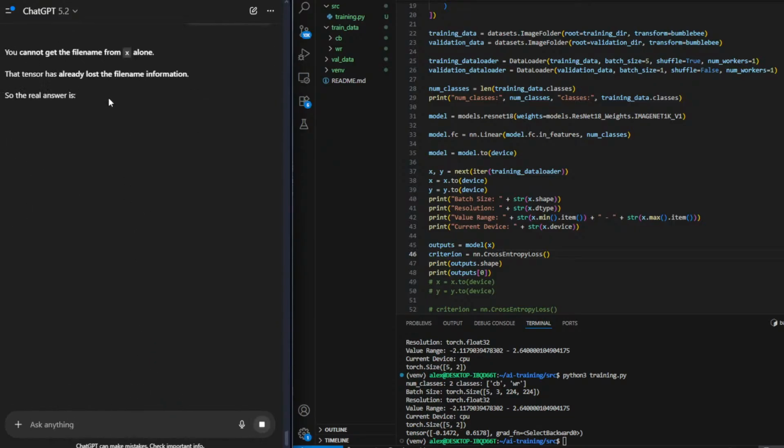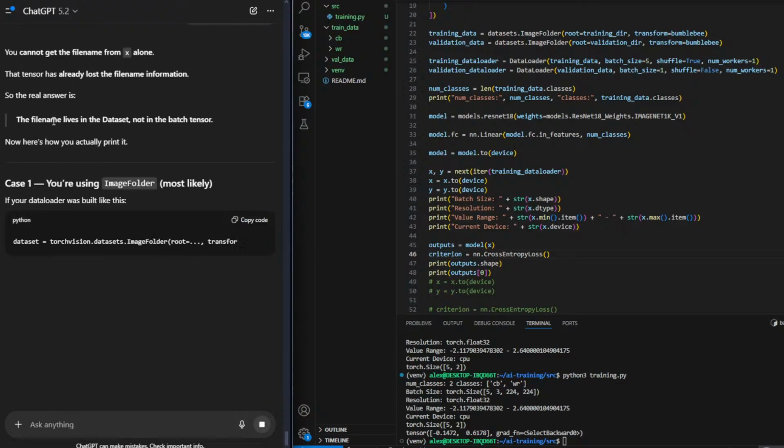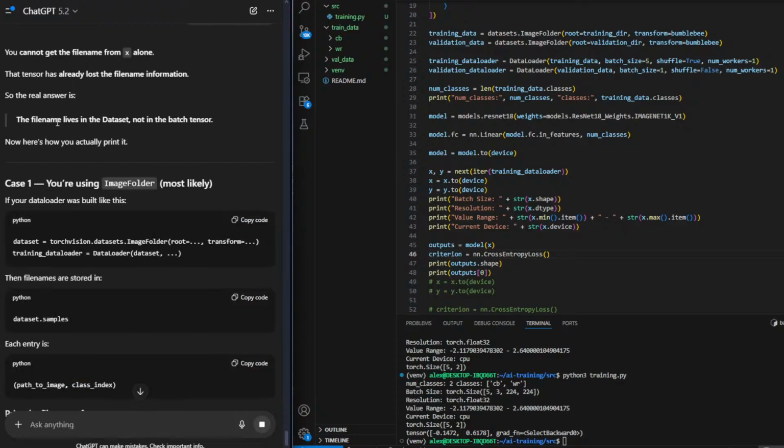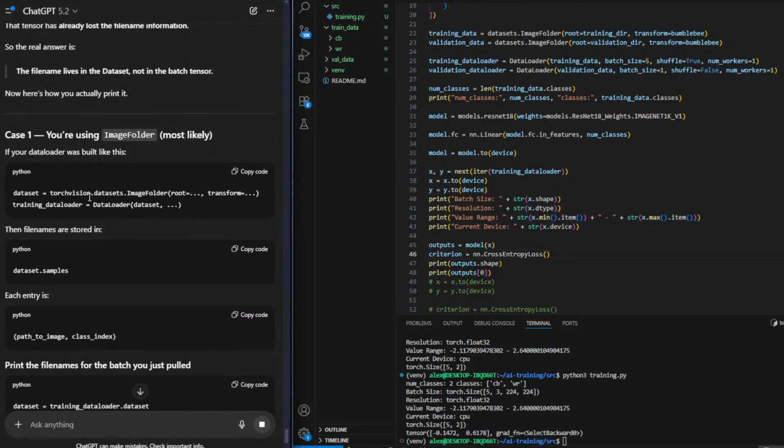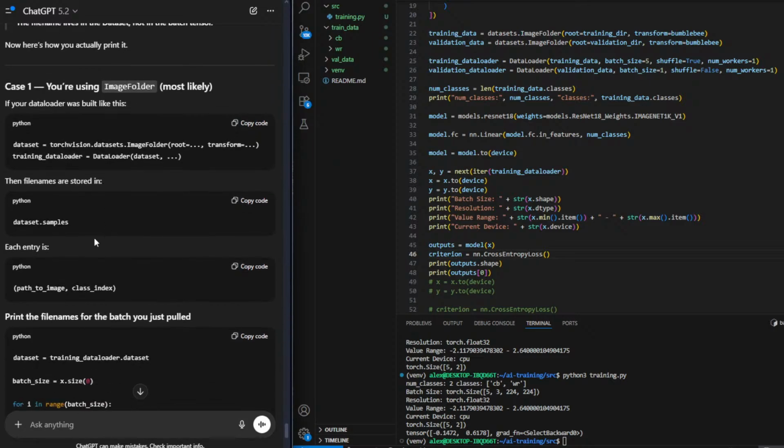Data loader was built using dataset. Basically, training data loader equals dataset, and the file names are stored in dataset dot samples.